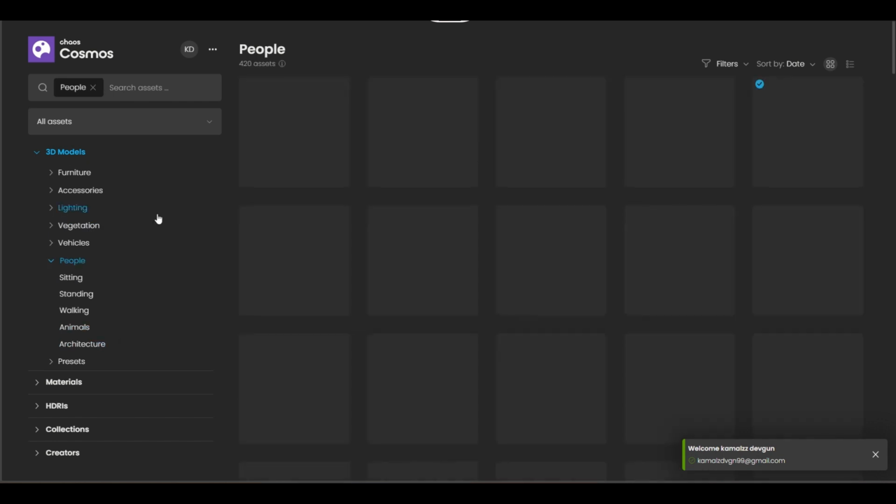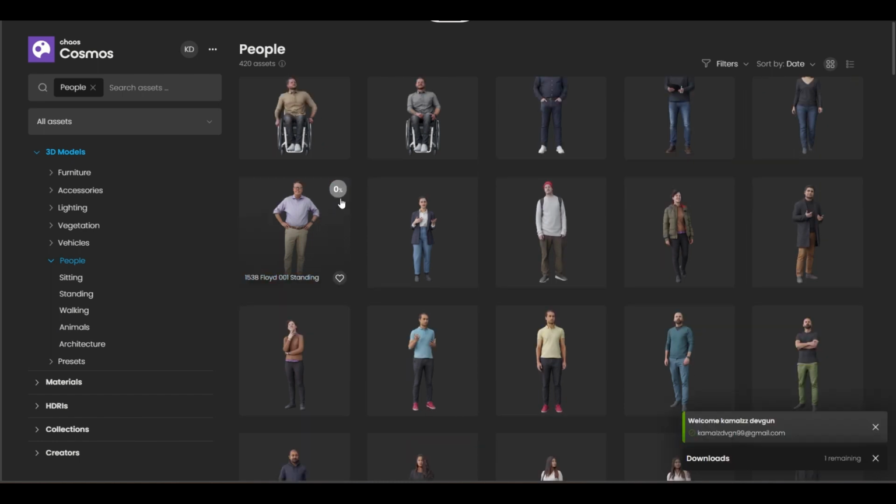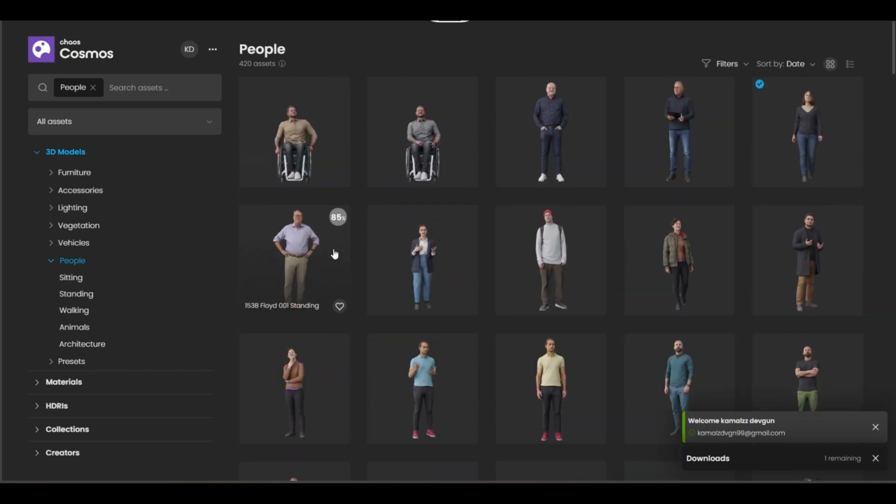Now if you want to add something else, going to people. Okay, so if something is not downloaded, first of all you need to download that thing. Sometimes these objects will take some time. Okay, importing this person.